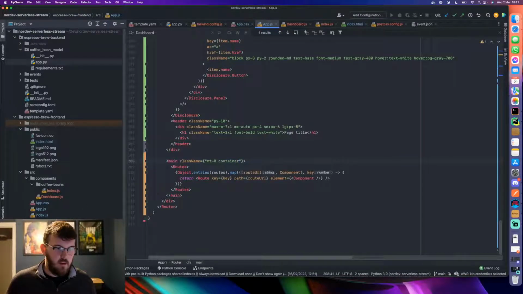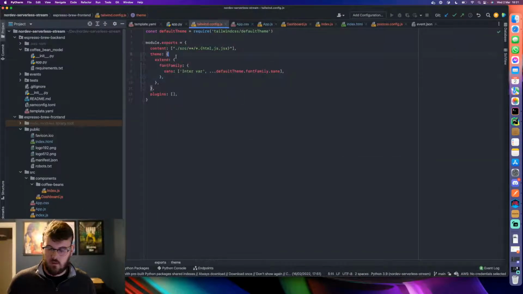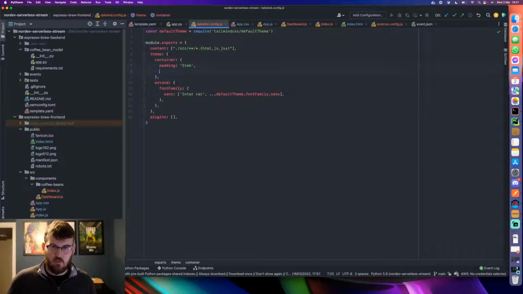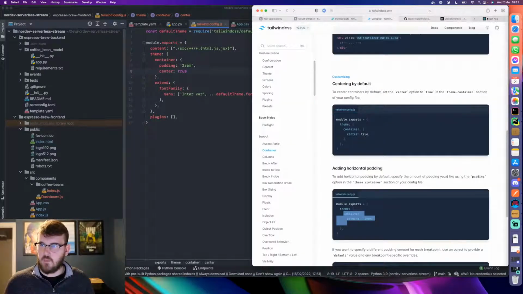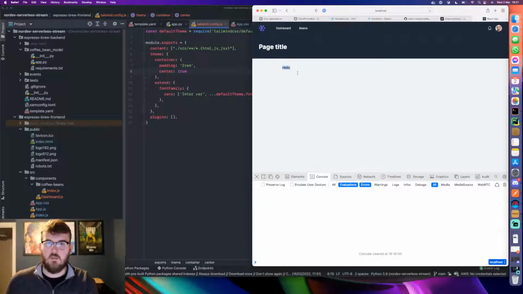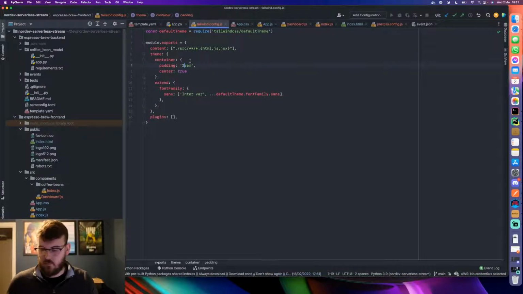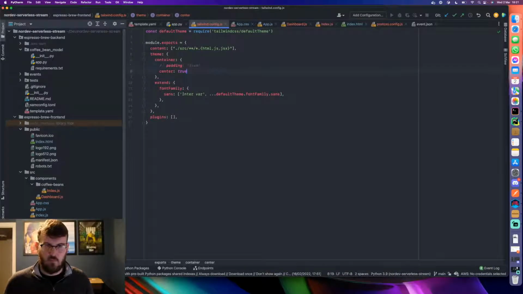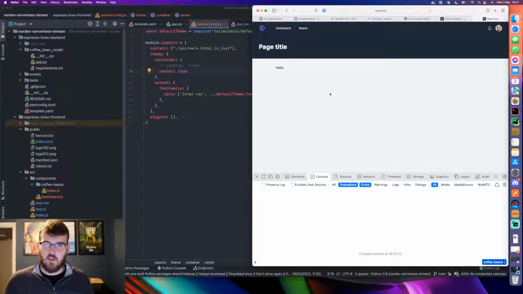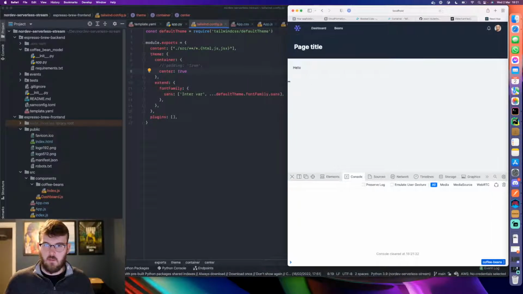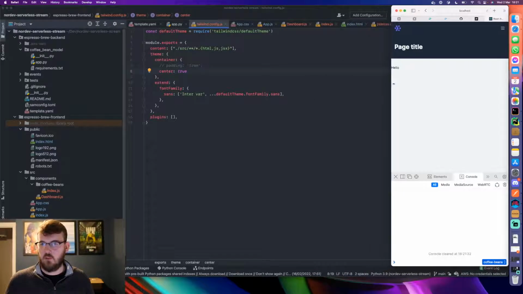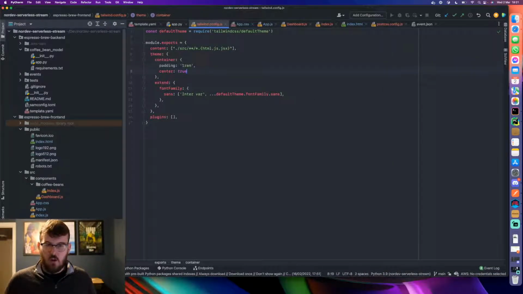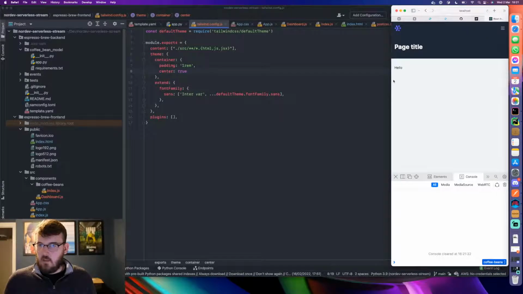So in here, I can say theme container and then center true. And what we should get is hopefully something that will be a bit closer to the middle of the page, so that we've got a consistent gap, whenever you downsize the screen, it's always going to have a little bit of a gap on the edge.